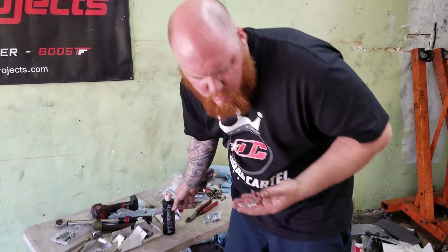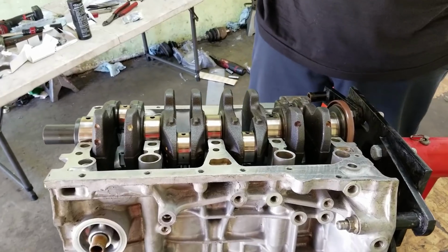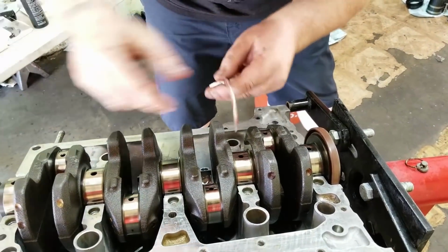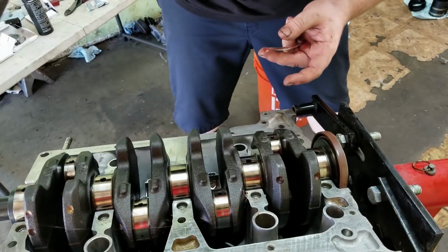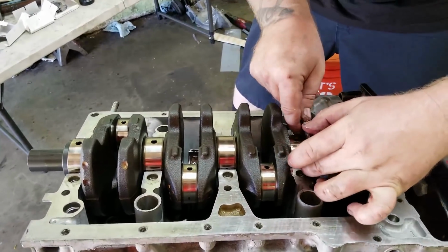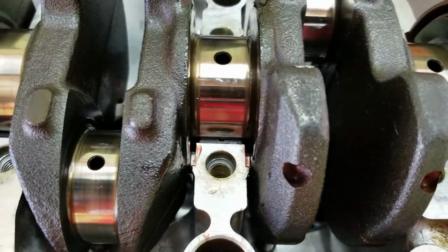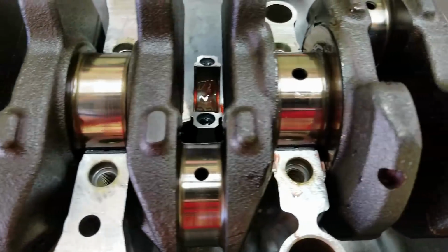Okay. Where do these things go? Oh yeah, right here. See, what I like to do is I'm going to take one right here. It's actually a lot of play. Okay, there we go. And then just feed it in there. Hit the crank. And then I can feed the other one. That's it. The little passages, that's really nice. Well, that's just how they fit, Tim. Okay.